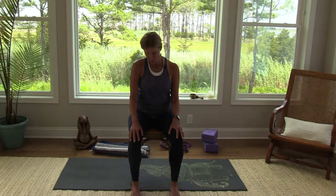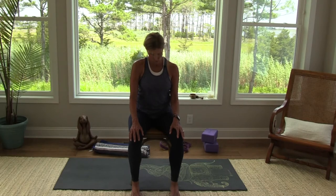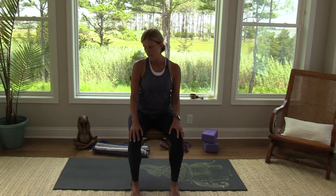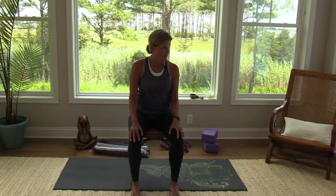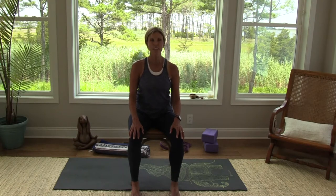Switch directions. Let's go twice more each direction. One more time each direction. So go ahead and switch again. Let's get that neck nice and warmed up. And then come back to center. Find that center place. If you're a little bit dizzy, find something to look at.